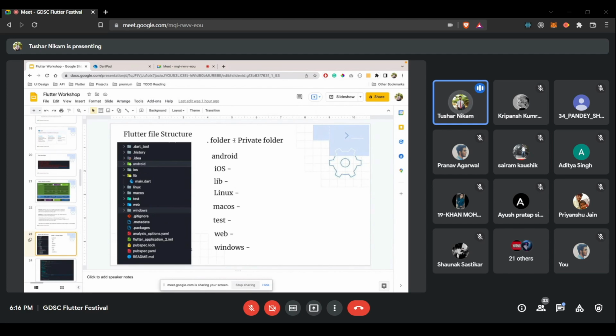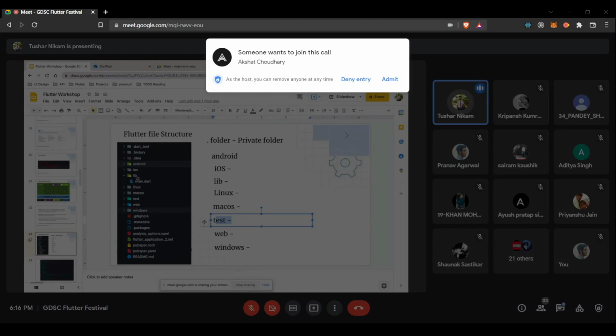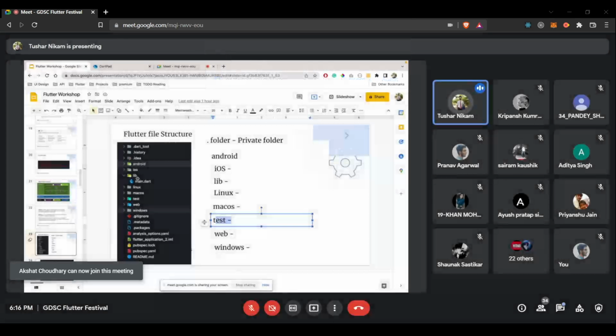Android is responsible for the Android code, the same as iOS is responsible for iOS code. Linux, Web, macOS, these are all responsible for their respective OS. Test is where we write test cases. Mac, Windows, same. We are only dealing with the lib part. Inside lib, all the Dart code is present, and there the main file is always there.